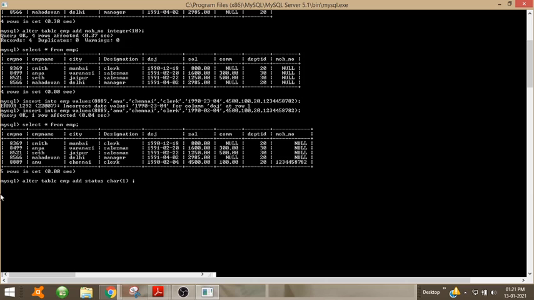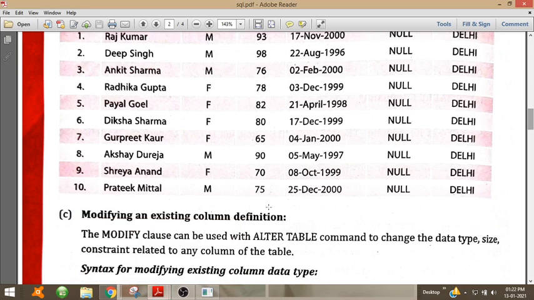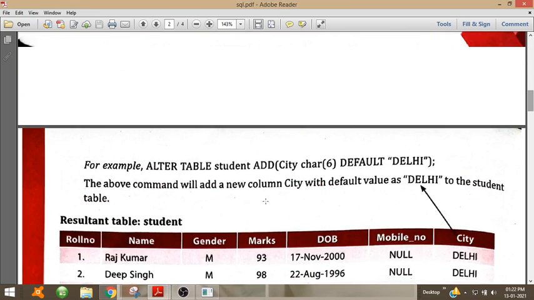So how will we give it? Alter table, table name, add column name, that is status, data type, then default space the default value.